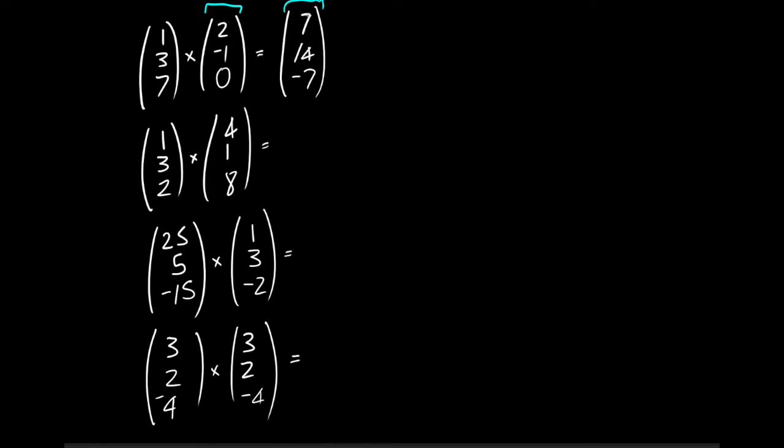Let's check that. 7 times 2 is 14, minus 1 times 14 is minus 14, 0 times minus 7 is 0. So that's 14 minus 14. It's correct. Let's do the other one. It's harder. So 1 times 7 is 7, 3 times 14 is 42, so that's 49 in total. And then the final term here, 7 sevens are 49. But that was with a minus number, so we've got, in fact, 49 minus 49 is 0. So another one of those dot products is correctly 0.